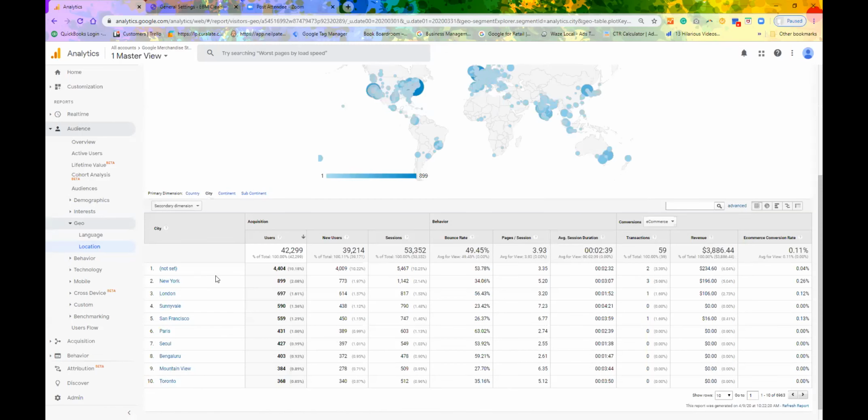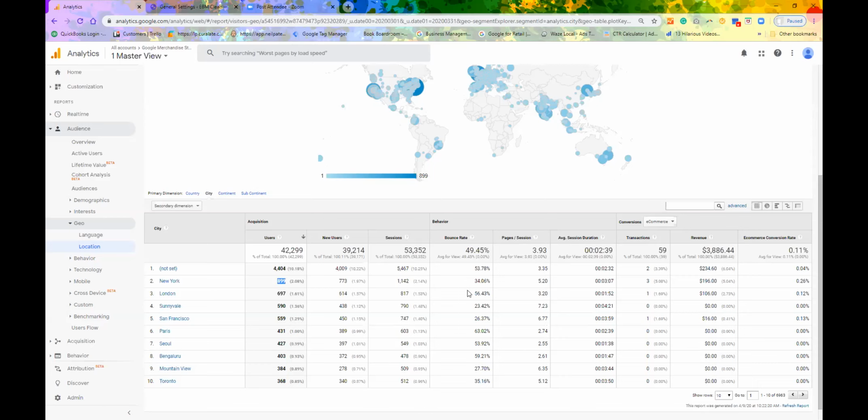At the city level, I don't like "not set", because I don't know who these people are, but there's not much I can do about it because it's not set from their end, not from your end. I know they're coming from New York, not Newmarket, New York, London, and Sunnyvale. And why does it matter? Because I want to see how many people came from this particular city.